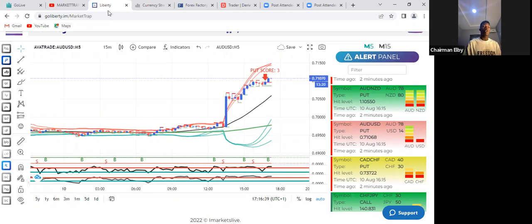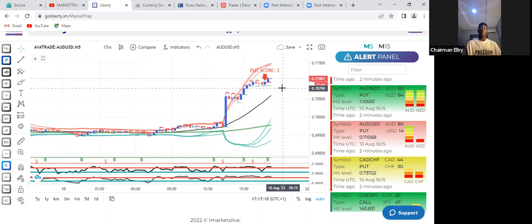The next one you want to check is the trend of the market. Are we buying or are we selling? For example, for AUD USD, as you can see here, already we know it's a buy. Anything I'm seeing, I will not listen; it has to be a buy. But I want to check if structure aligns with sentiment. Sentiment is telling me a buy, so I want to check if structure will say yes along with me.